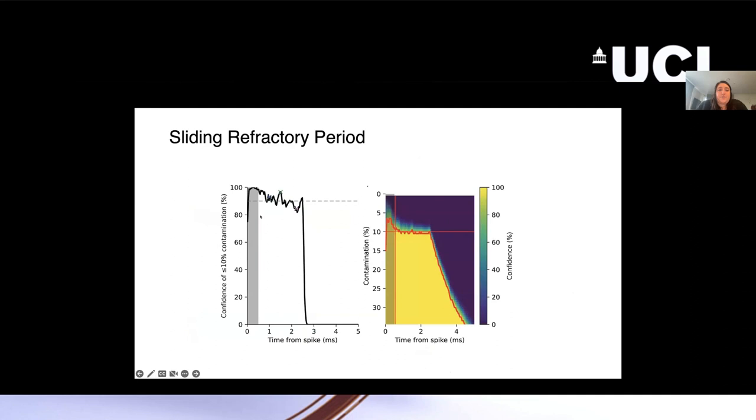Typically, we don't just do this for 10% contamination here, we do this for all possible values of contamination. What you get is this matrix, where the y-axis is the value of contamination, the x-axis is the time since the most recent spike. Here we've computed the important thing here is the z-axis, here is confidence, a confidence that our neuron is less contaminated than this value of contamination. So for 10% contamination, we march along this horizontal red line, that's this slice that you see here is you going across this and getting all the z-values here. And just check that there are time points where the neuron is less contaminated than that, and that you're more than 90% confident that you have less contamination than that.